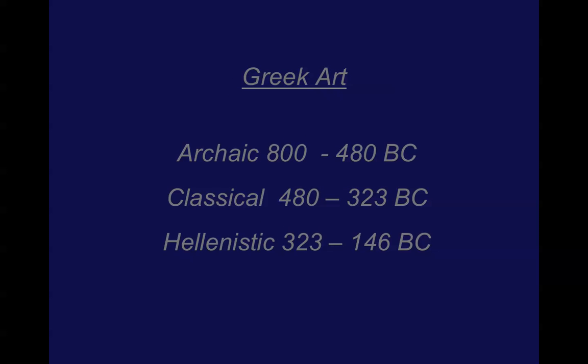Now, Greek art can be divided roughly into three stages. The dates, like all dates in art history, you don't need to be fanatical about. You just need to know the general time that they happened. And so the archaic is the early phase of Greek art. The classical was considered by many scholars their high point, and the Hellenistic was the decline. Now, this is a value judgment that not everybody shares. I certainly don't. I think the Hellenistic is a very fascinating stage of Greek art. But it's a common pattern of birth, growth, and decay that many historians like to adhere to, but I'll leave that up to you.